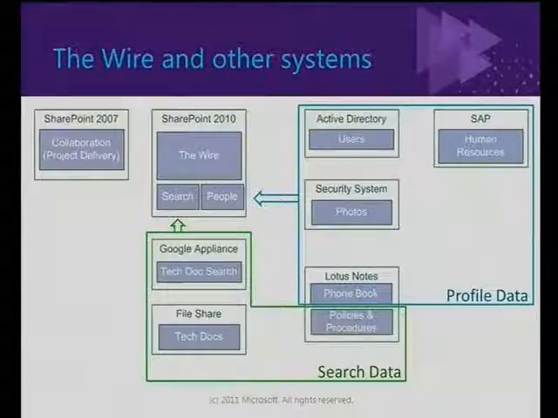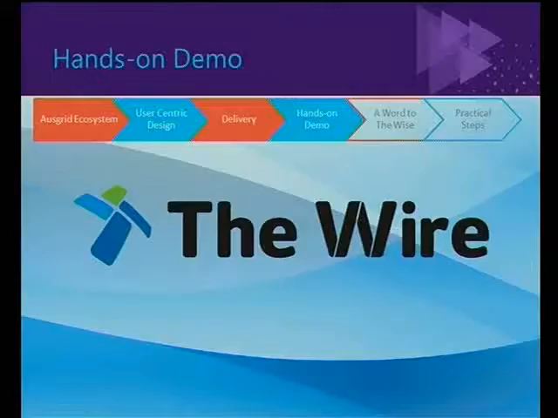We also, in the multiple search scopes, as mentioned before, were indexing policies and procedures databases, which were sitting in Lotus Notes, and we integrated into the Google Search Appliance, which was doing a scan of our technical document repository. That was across all of our environments as well. So we actually had the same setup for both our staging and unit testing, as well as our production environment. So that's enough about the design at the moment, and Tyson's now going to show you the system live.